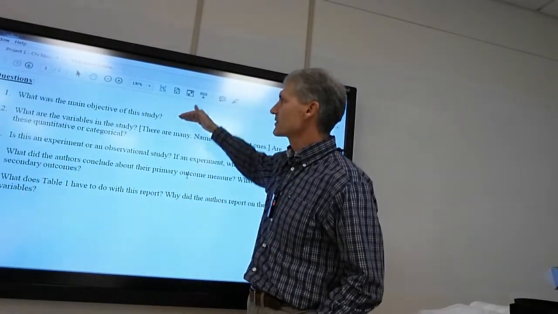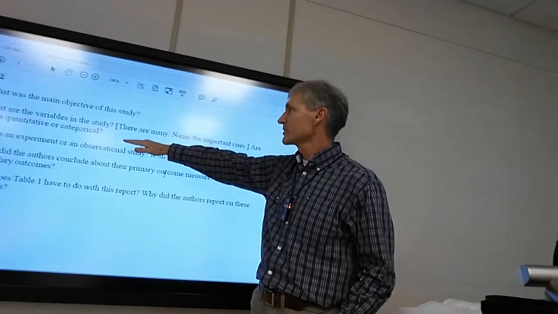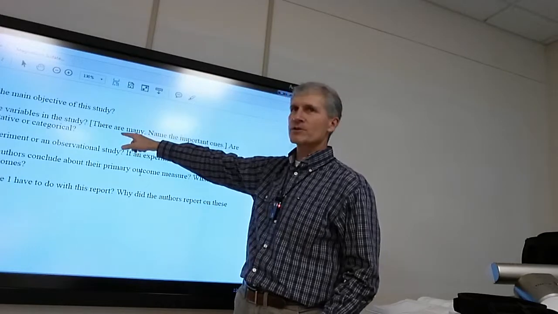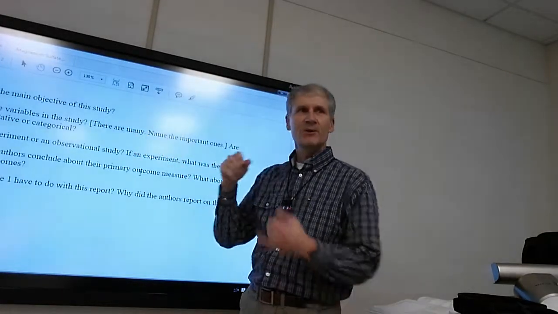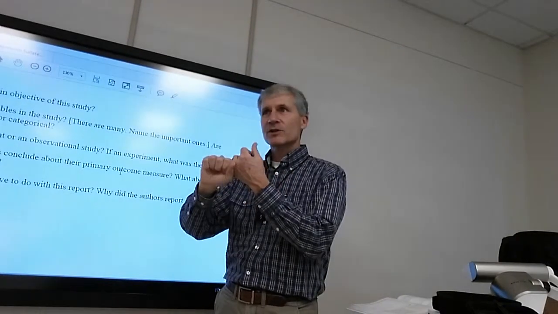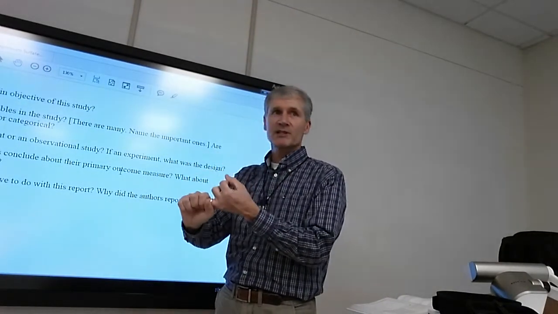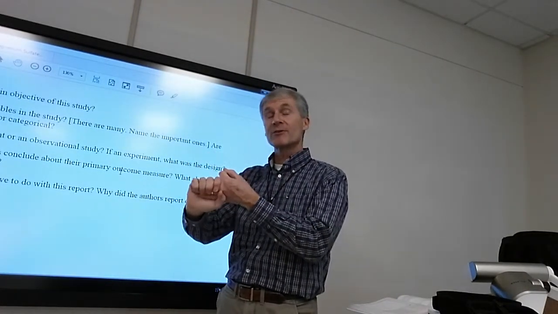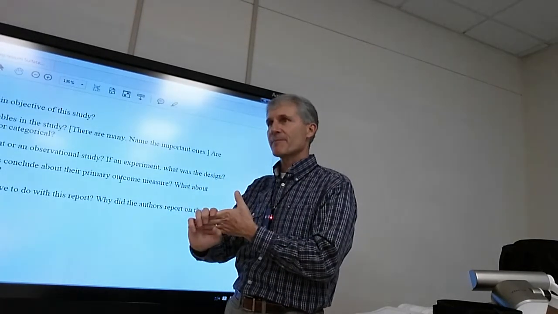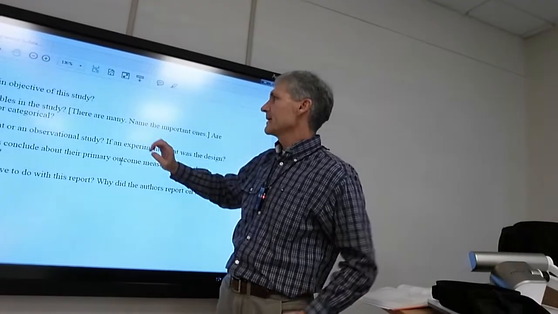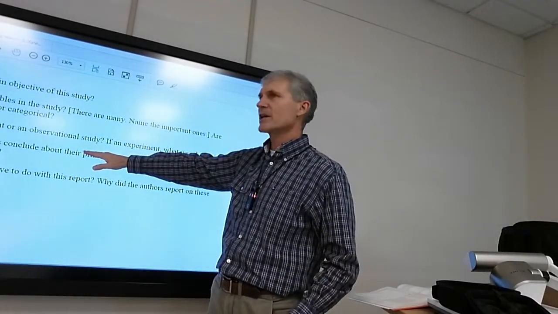Main objective of the study: what are the variables in the study? Of course there are lots and lots of variables, so name the important ones. What's the explanatory variable? What's the response variable? What are the important confounding variables, the ones they want to control for? Things like that, right?